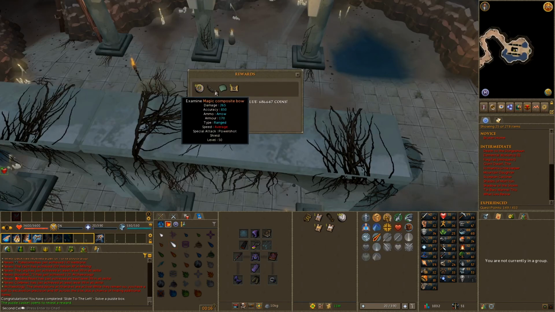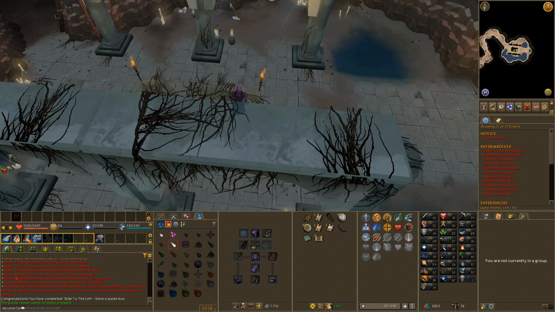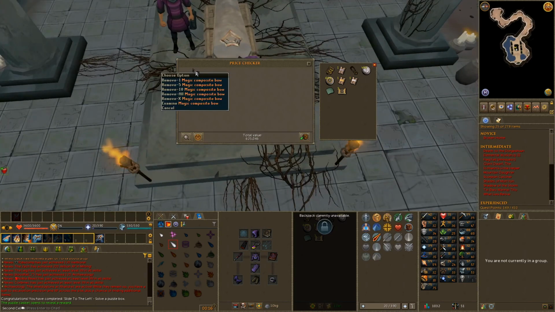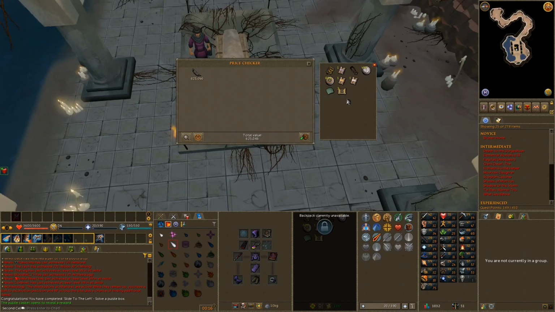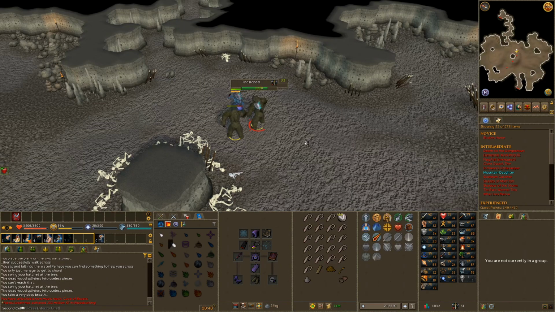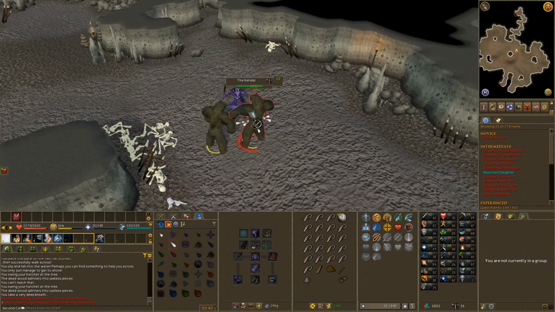And here's our reward from that puzzle casket. It looks like, well, I guess I should price check this on its own, because these are Fortunate components worth a little over 600k. I don't know if they actually sell for that right now with everything going on bonus XP wise, the economy, but still pretty nice. I'm pretty sure this isn't supposed to happen.